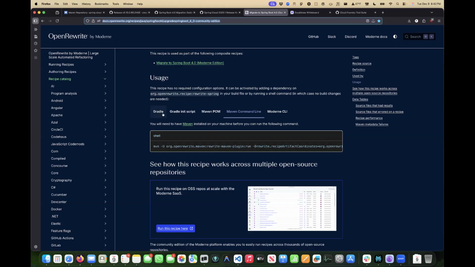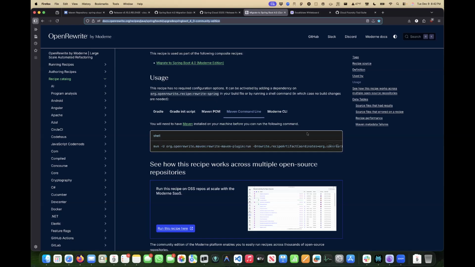And they've got Gradle and Maven support, along with, if you're bought into the commercial platform of Moderne, their CLI, and it will help you go about the efforts of modernizing your code base. But you have to know the recipes, right? You have to know which recipes to run, etc. So let's just say there's some effort here, right? There's some toil, and you've got to be familiar with things.